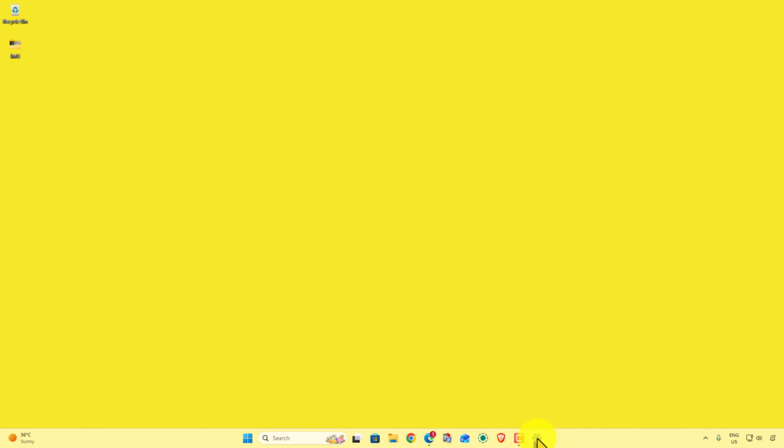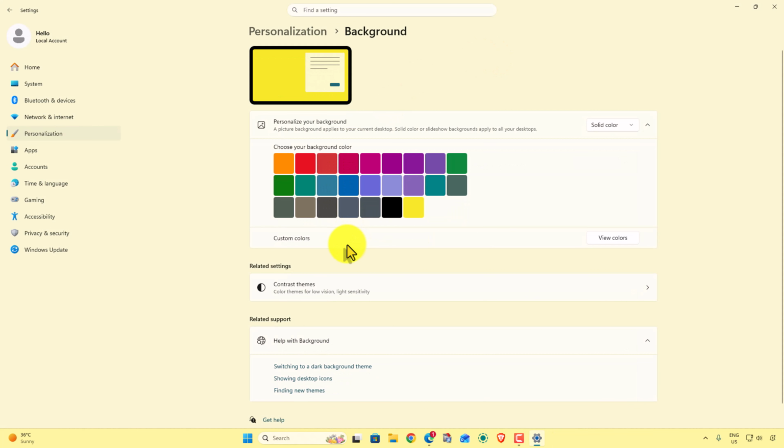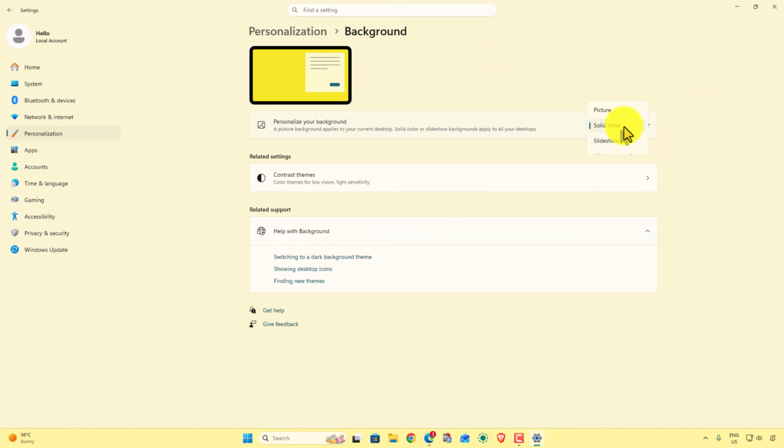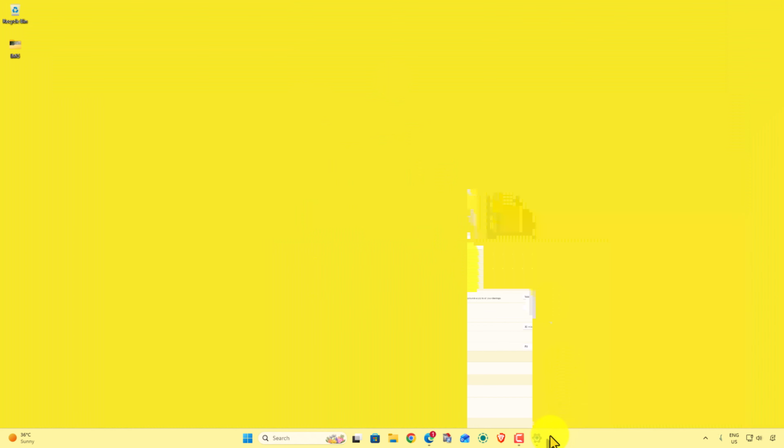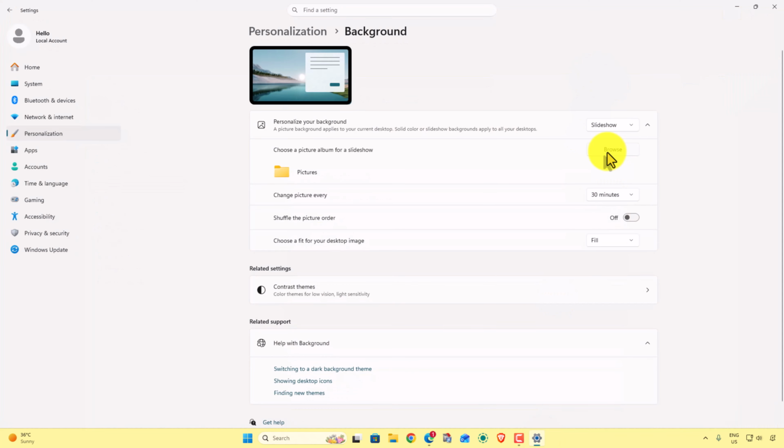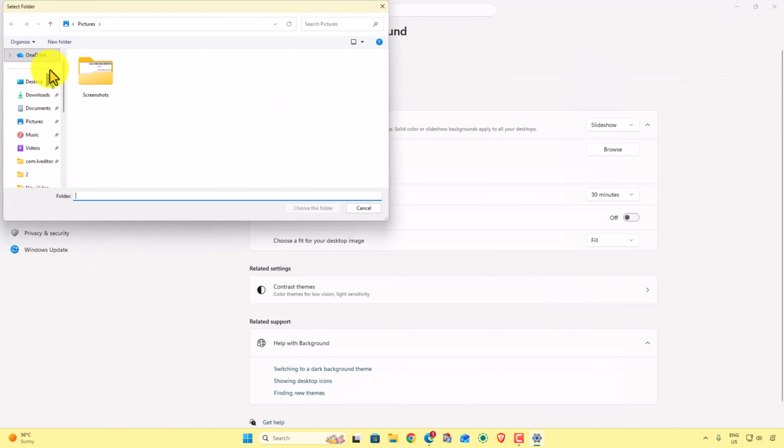Now I'm going to share with you the second thing. Here you can change to slideshow view. When you click over here, your wallpaper will change by the slideshow way. Here we want to change the folder. So this is an already created folder.